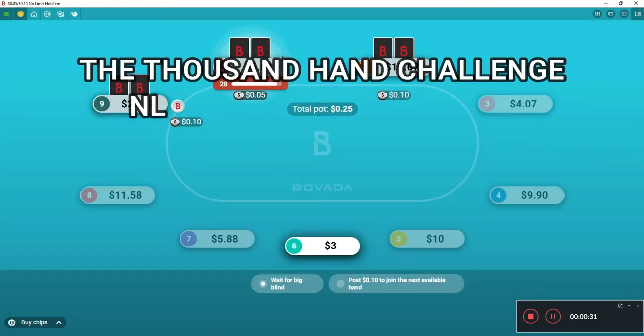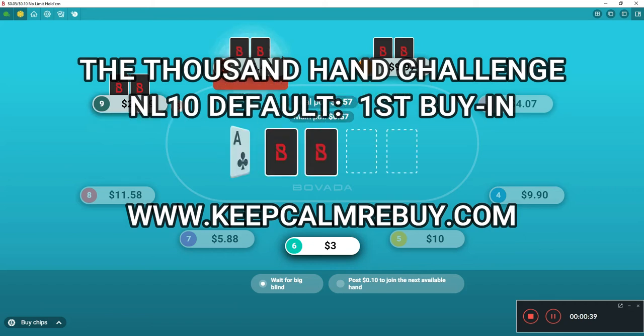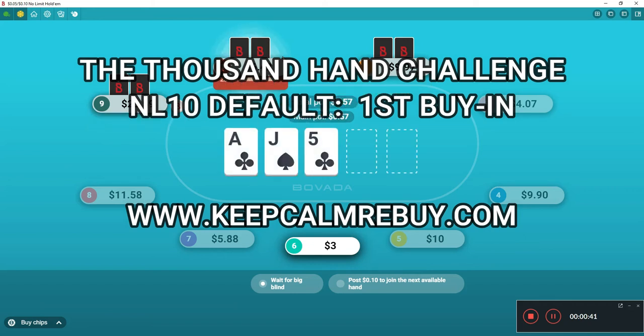This is Frank Reese from KeepCalmRebuy.com, here with the first video of the 1,000 Hand Challenge. This is NL10 using the default strategy, our first buy-in.